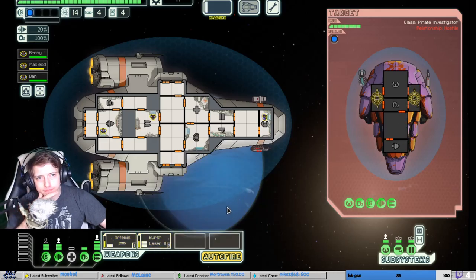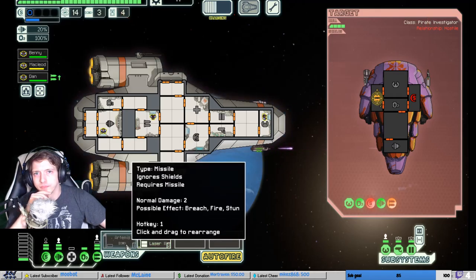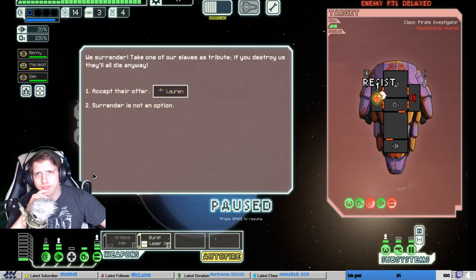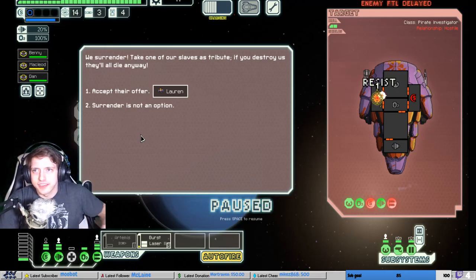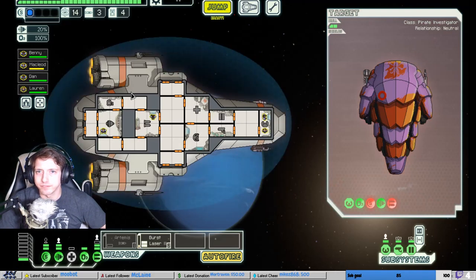Hmm. You know what? I just don't deal with slavers. Not in my house. There you go. That's how you do it. Mm-hmm. Oh. Ooh, there we go.